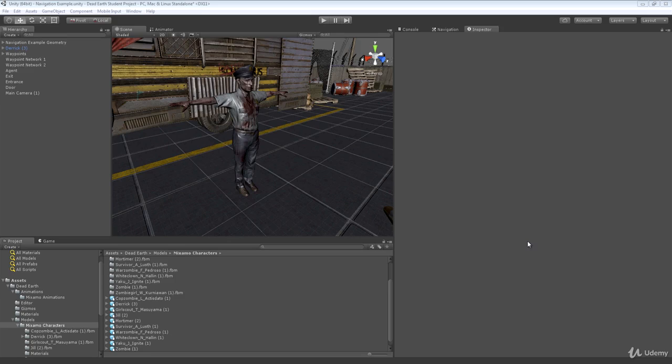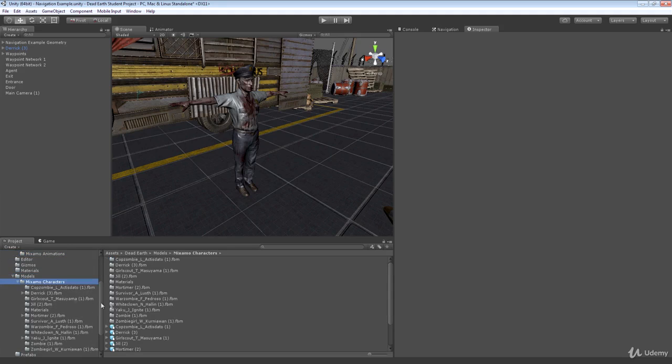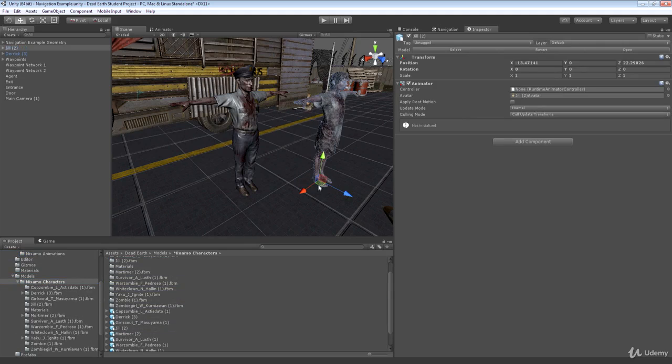So we're now in a better situation to understand why we were having a problem with some of our animations working with some of our models. Now, we know that our animations were made to be compatible with the Jill bone hierarchy. So let's drag a copy of Jill into the scene. I'm going to go into the models folder, the Mixamo Characters folder, and I'm going to drag an instance of Jill into the scene.